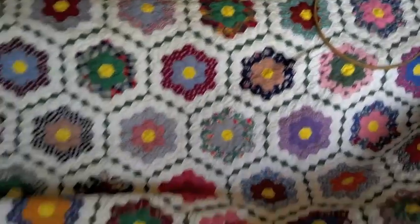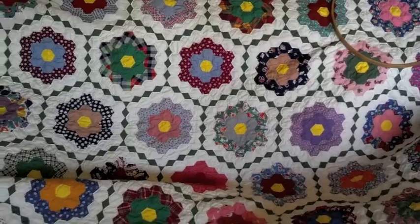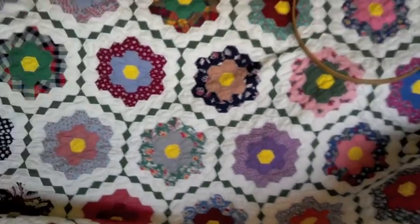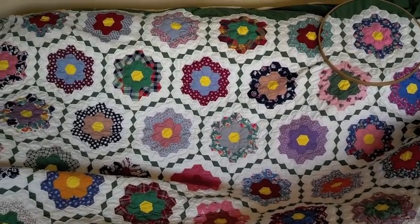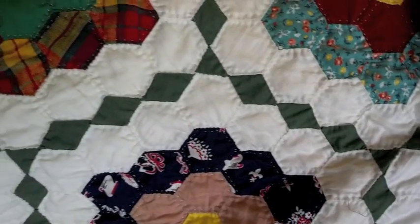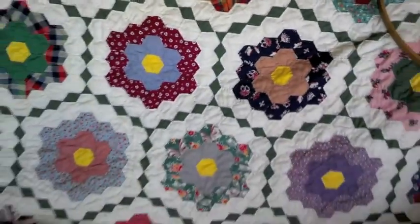Now the reason I'm filming this quilt, because grandmother's flower gardens are not necessarily the kind of work I do, but what I do like is these wonderful diamonds in between the flower paths instead of other hexagons. And to me, I haven't seen this done like this before, and what I think it does is really accent those. And then they've also added in a nice green border. So anyways, there's the hand quilting hoop to see it's being done by hand if you can't tell by the stitches because they're almost perfect. And almost, exactly. She said it, not me.